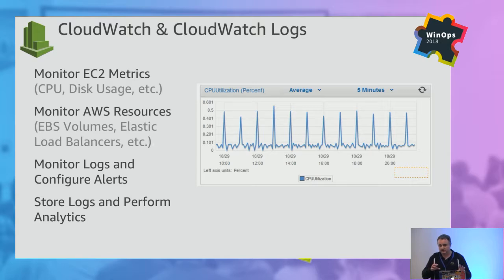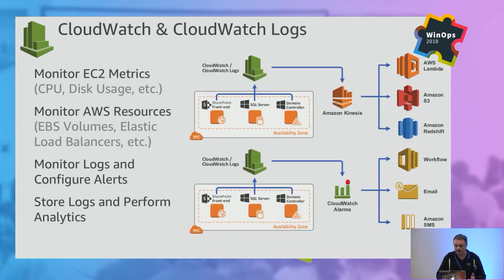So I can take a monitoring solution, a traditional monitoring solution like CloudWatch, and I can add services to it to make something new. So I can take CloudWatch, I can take OS level logs, and by OS level logs, I don't mean application, security and system logs, I mean custom logs, your IIS logs or your application logs from the OS, feed them into CloudWatch, trigger alarms, and then trigger notifications or trigger some workflow.